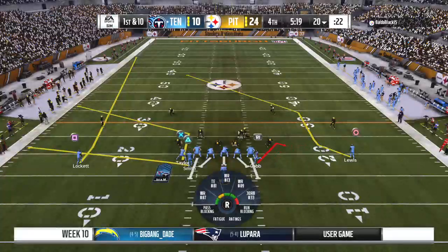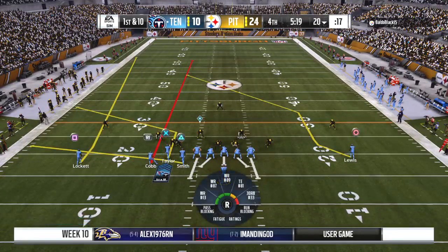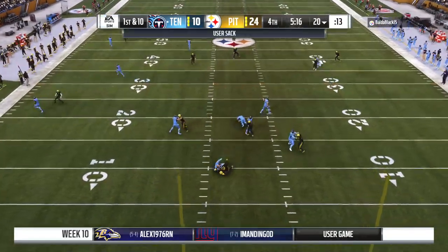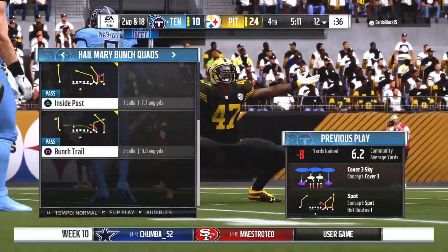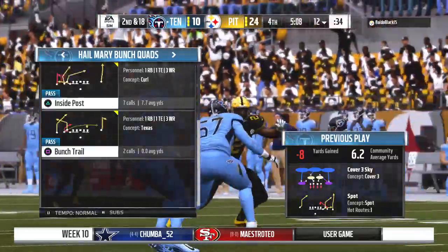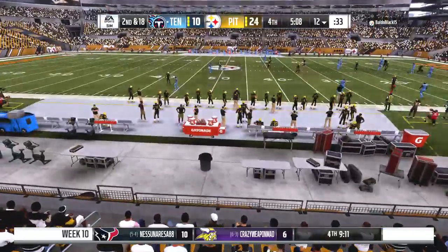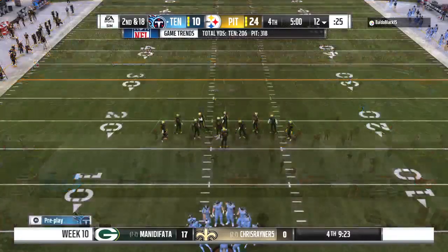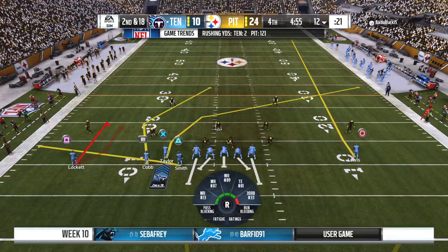Mariota and the Titans break the huddle, 1st and 10 at the 20. Following the interception here, Mariota. And they get to Mariota here as he's dropped on the sack. Stephon Tuitt, the former Notre Dame man, in there to get him, and that's sack number 8 for him on the year. Got to imagine the pass rush will be equally intense here on 2nd down following the sack. It's 2nd and 18.